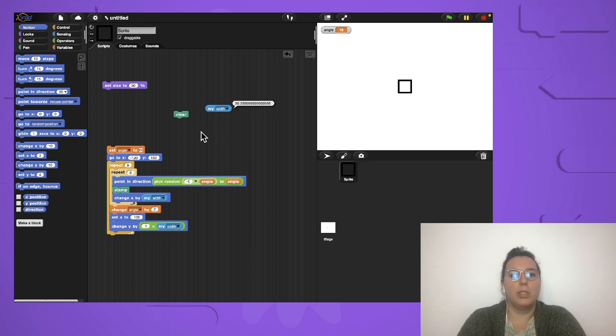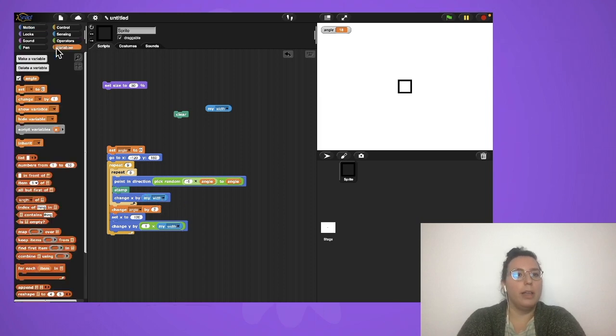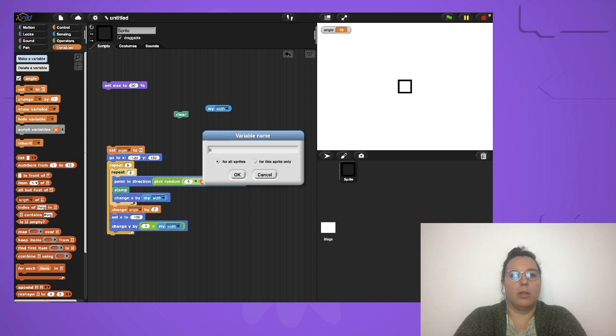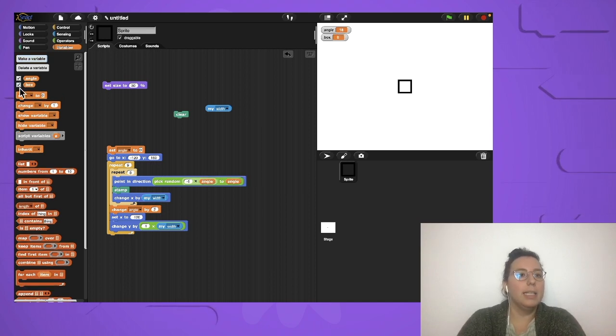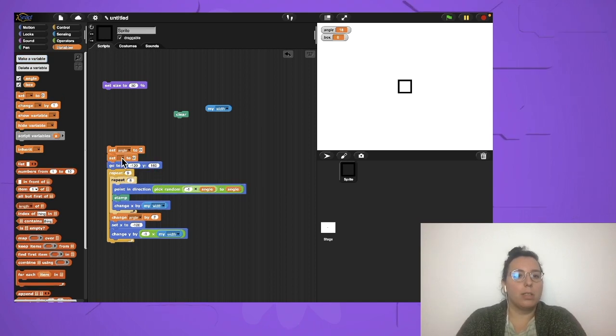So what we need to do is, at first, save the original width in the right orientation in a variable, and then we can use that variable wherever we used the width here. So let's try that. We make another variable. I'll call this box, and we set box at the beginning to my width.